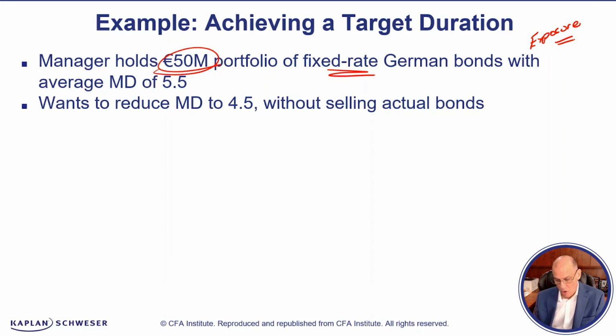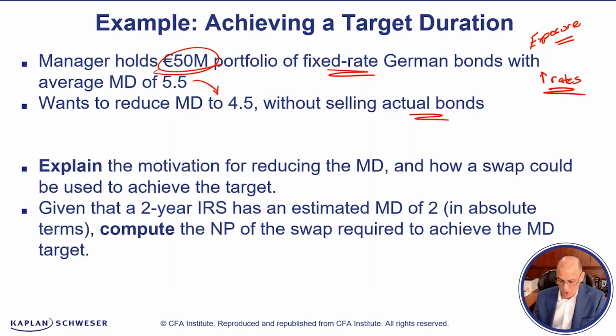Being that he is long a portfolio of bonds, he's going to be concerned with interest rates moving which way, and you would have to ask yourself that as well. He is really concerned with rates going up because he is a fixed asset owner here. So he wants to reduce his exposure. What we're going to do is take our modified duration of 5.5 and lower it to 4.5 to reduce exposure, but he doesn't want to sell the actual bonds. So what can we do when looking at a swap?